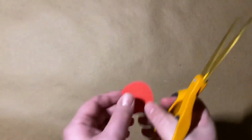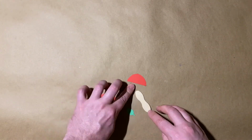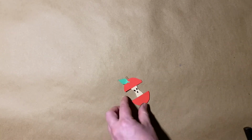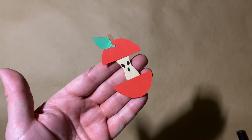And lastly, let's make some festive apple cores. Cut up your apple skin, glue it to the piece of wood, attach your stem and leaf, and draw on some seeds. There you go! That looks like it was a very tasty apple. I wish I was the one that got to eat it.